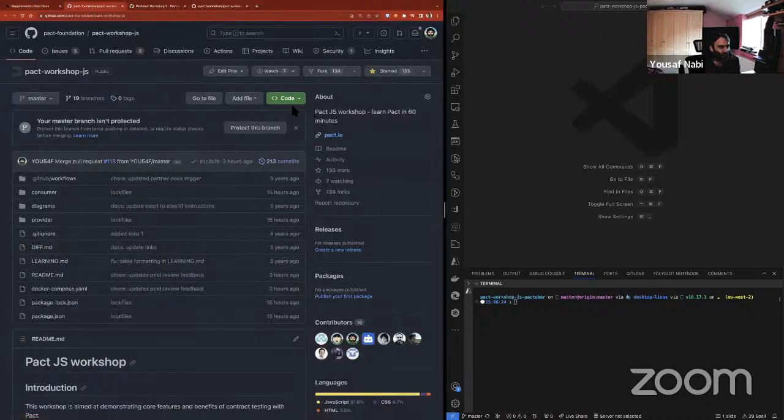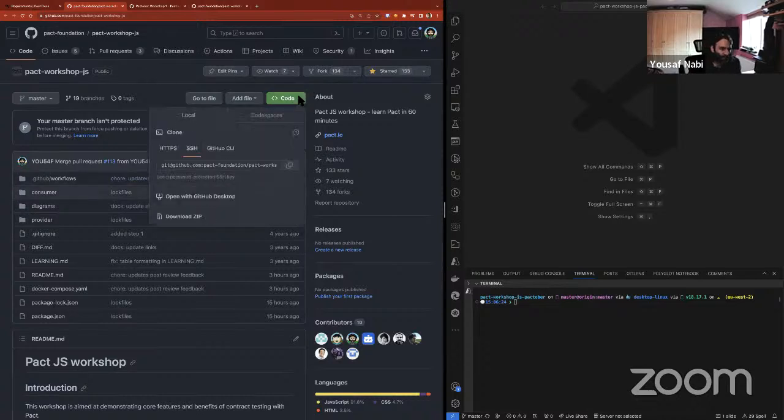And if you're unfamiliar with Git, I would just recommend looking at the GitHub website. They've got some great tutorials around how you can set up Git on your machine. And if you drop onto the GitHub website, there's some instructions provided on how you can download this website. There is an option to download it as a zip file. However, this won't be applicable to our workshop because we'll be stepping through different Git branches and the zip file won't have that information.